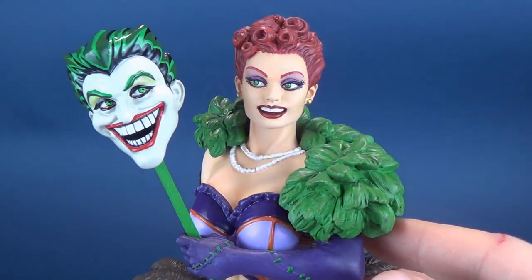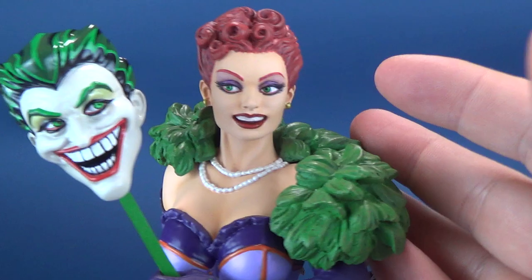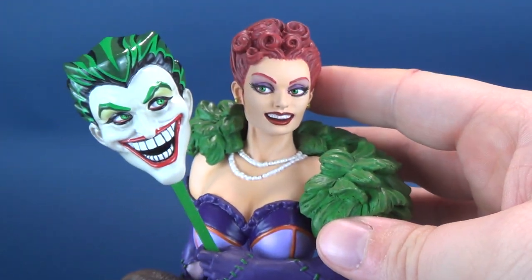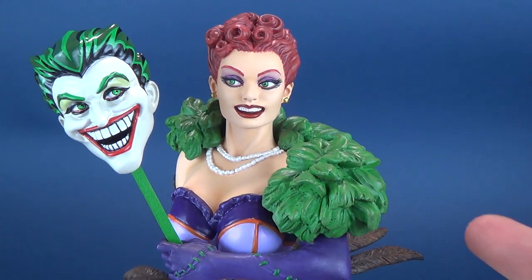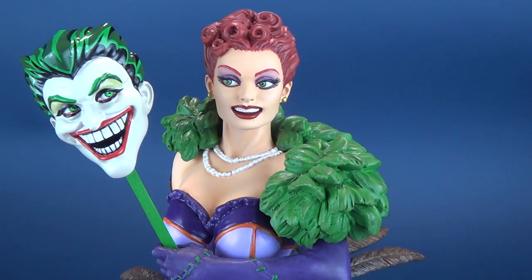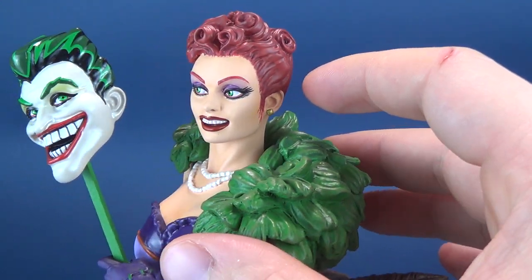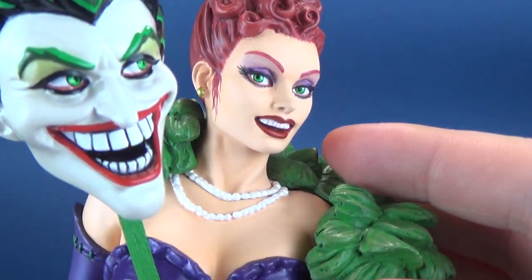The head sculpt, I very much get the vibe that it kind of looks like Lucille Ball. I would imagine that this is probably where they've taken some of their design cues from, because it definitely does have a little bit of a Lucille Ball face sculpt happening here. To the credit of the statue, this is where it really showcases the best, is the coloring. Talking, of course, the red of the hair here. It's a very vibrant crimson red, which also makes its way into the eyebrows.